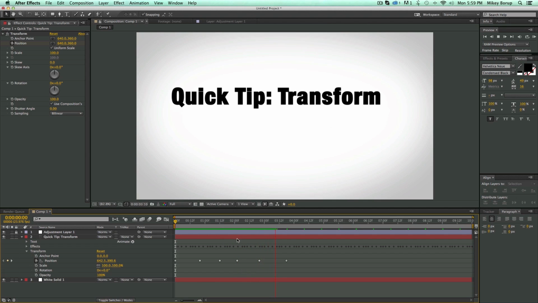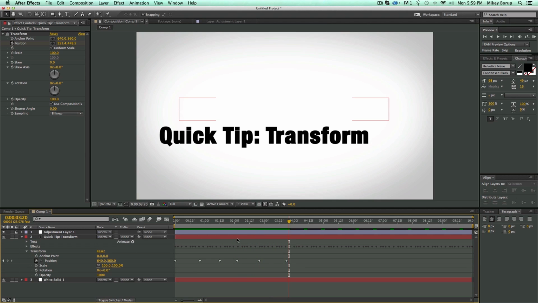But what I use transform for most of the time is when I'm creating presets and I need to maybe move a layer and I want everything to be all nice and neat on one layer and not affect the transform properties of that layer, because people still want to move the layers around and have the same things, and I don't want these to be tied up in the preset. So what I do is I create the transform effect.